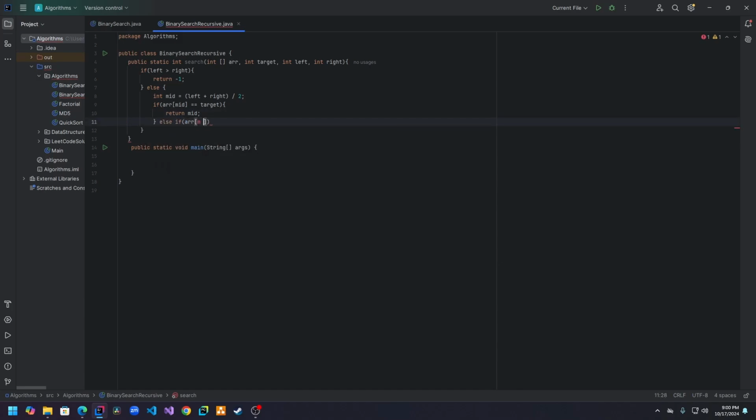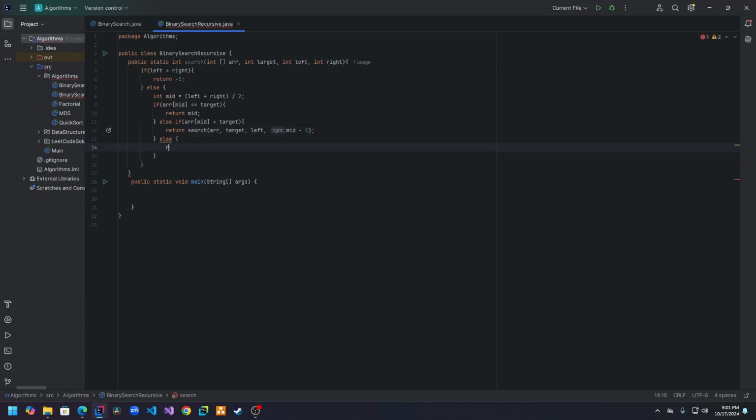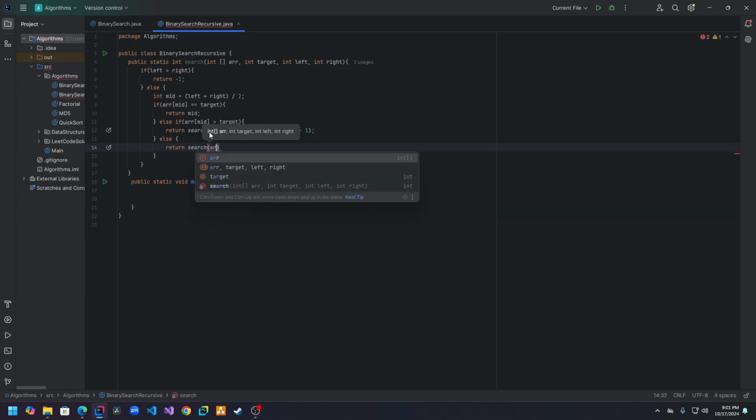If the middle element is greater than our target, we will return another recursive call to search the other half of the array, which will be the left half of our array. Else, we will return another recursive call to the right half of our array.